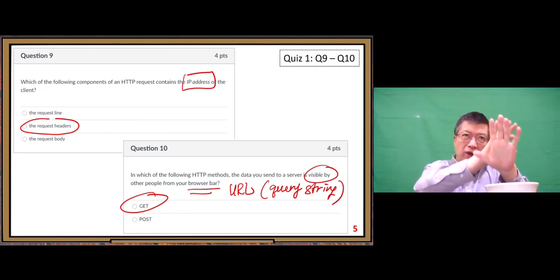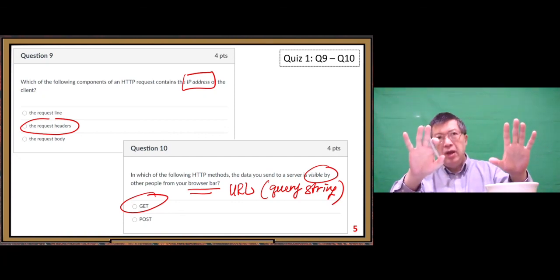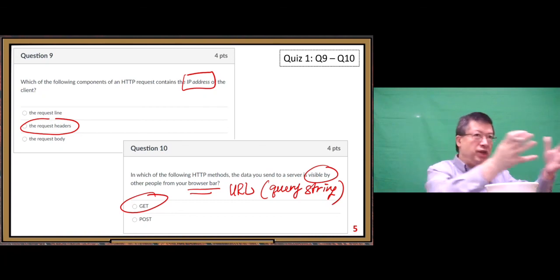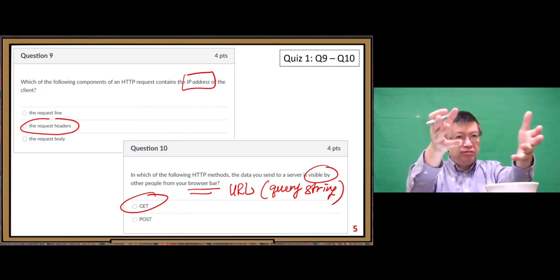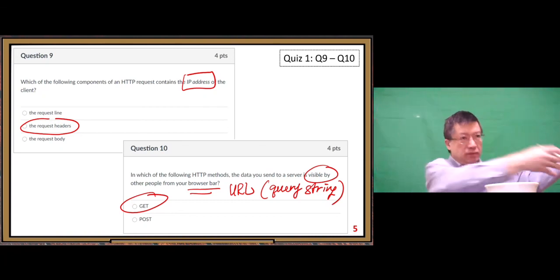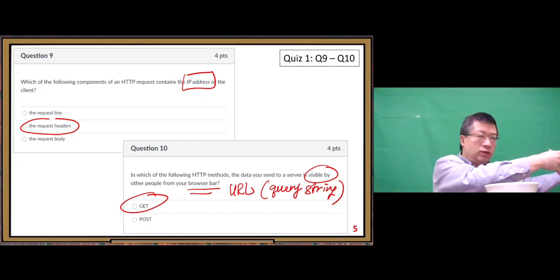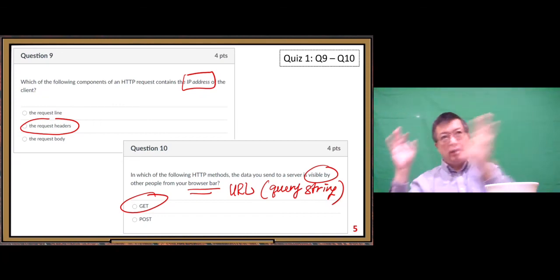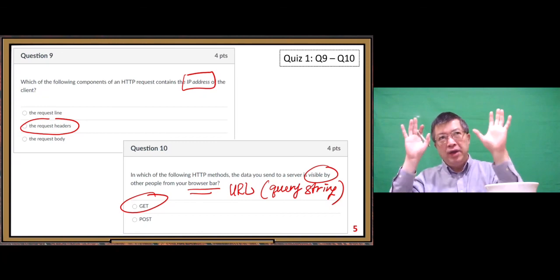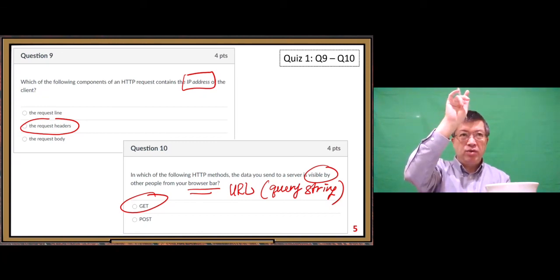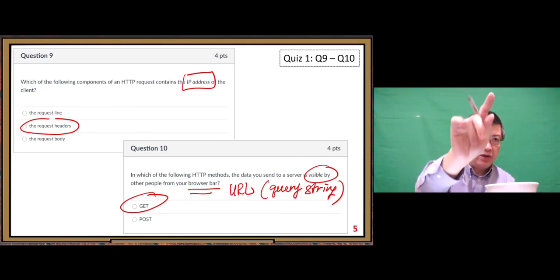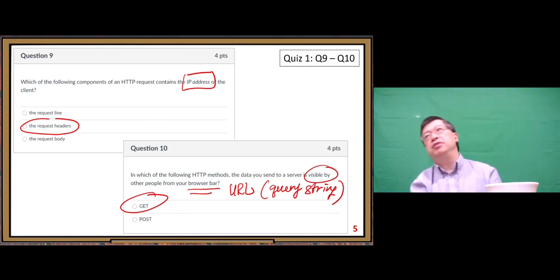Although initially it is hidden, if you leave your desk and go somewhere, other people can come, put the mouse cursor in the browser bar, click, and see the information. We don't like that kind of thing to happen.